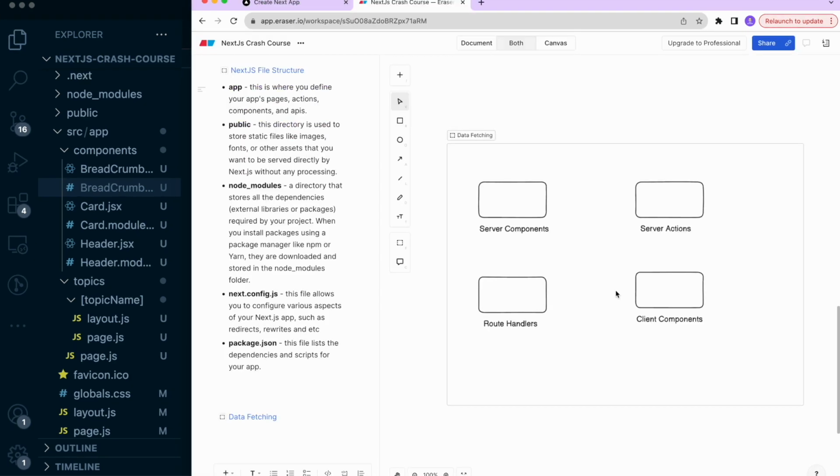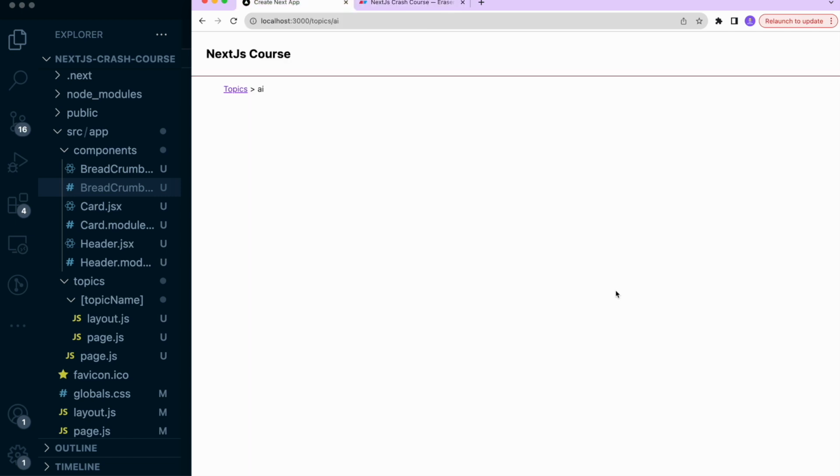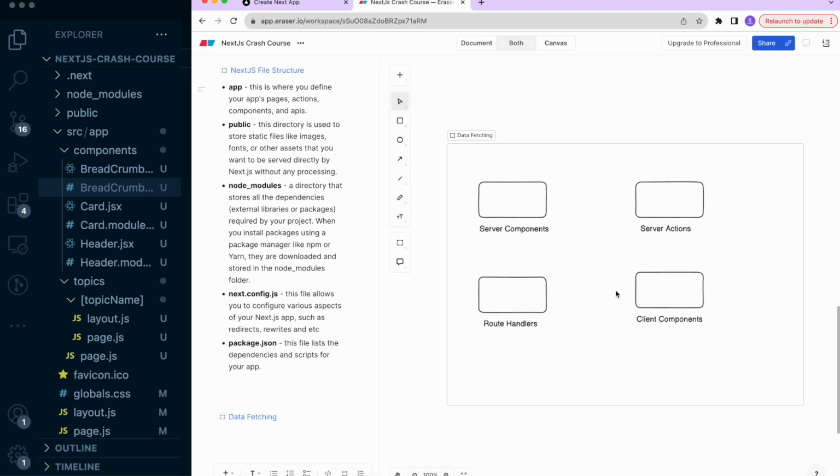Now let's move on to the data fetching, and we'll fetch data, and with the data we'll pass a topic that we want to fetch data above, and we'll generate article. So there's like 4 different ways to fetch data in Next.js.